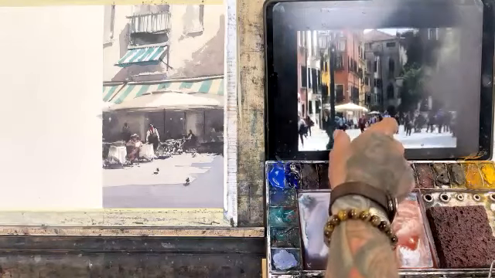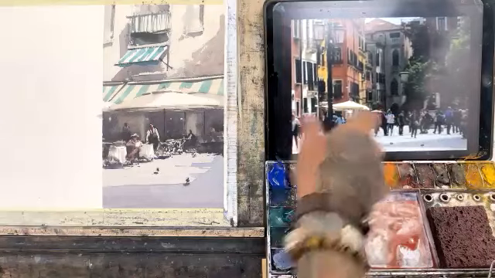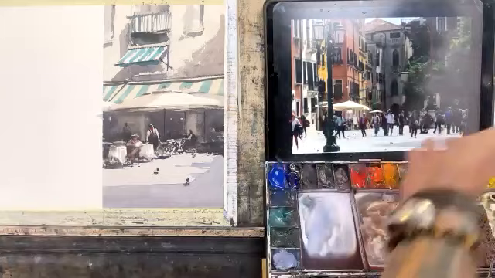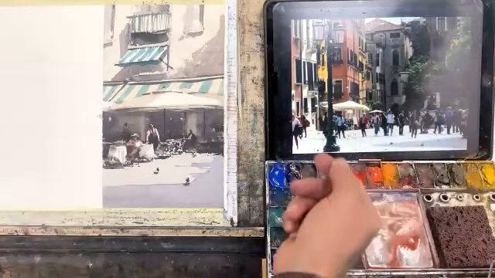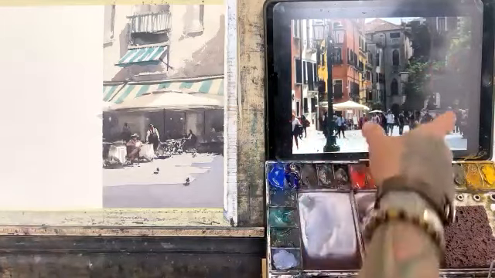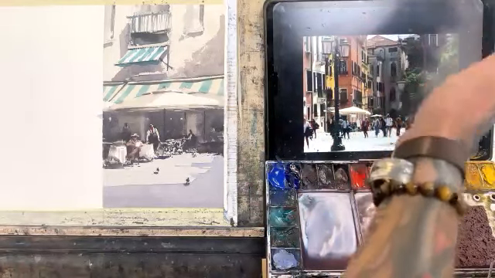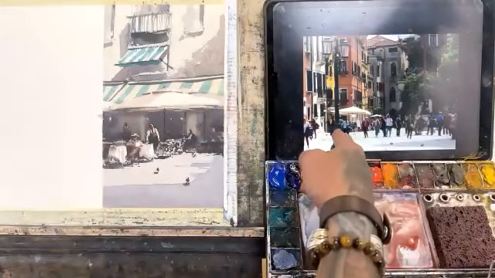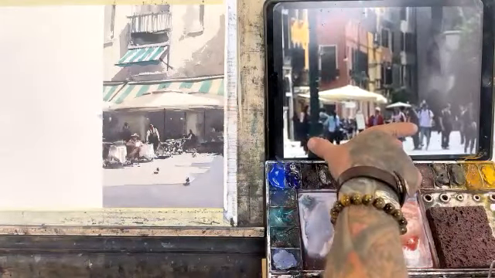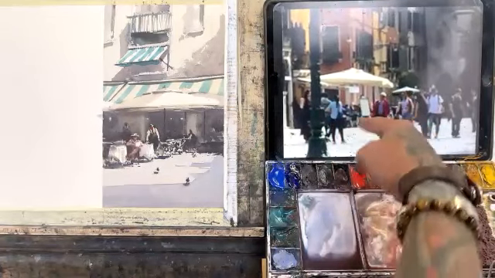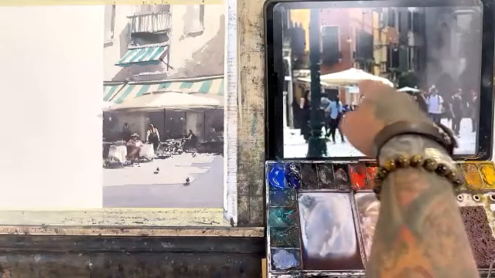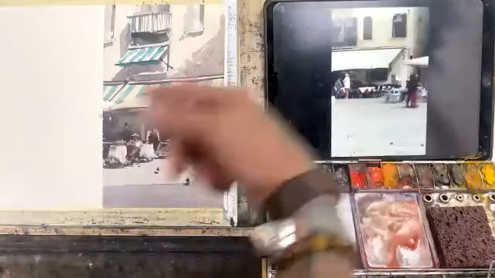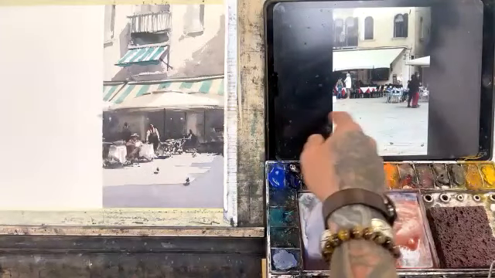Okay, so the idea of this scene here. That's a good question, Angie, because that's where the editing comes into play. So what is the painting about? Right now, this would be just about this piazza, and there happens to be some cafes back there, but it's really more about the people in the scene. Now, if I was going to paint this and want to make this more about a cafe, I would get rid of this pole, and I would probably zoom in somewhere around here. And these people wouldn't be in here. There would be only action happening at the cafe. So, in that idea of, well, what is this painting about? What am I trying to say with this?